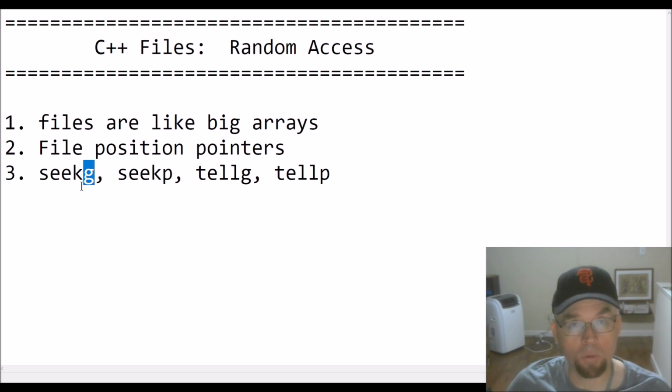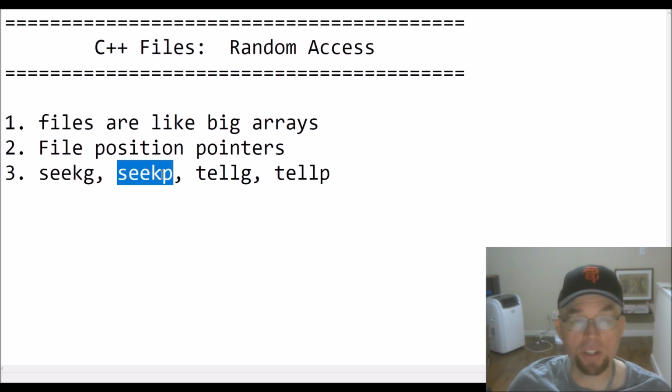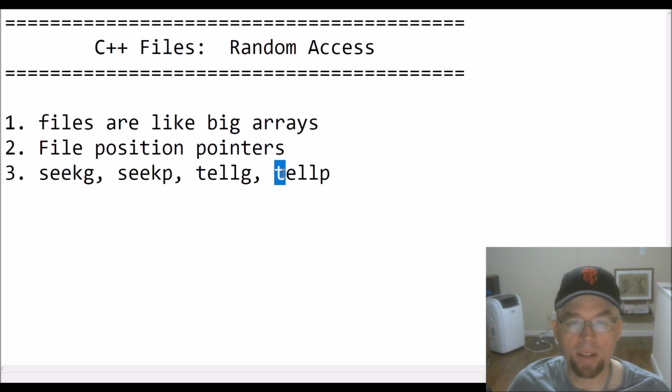You're opening it for reading. You can remember seekp because you've opened the file for writing. You're putting something into the file, so you can think of it as seek put. These are what we use to move that position pointer around. In addition to those, you've got tellg and tellp.